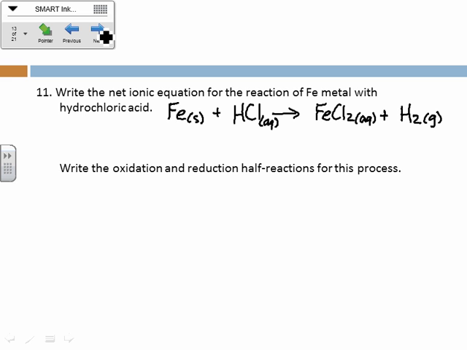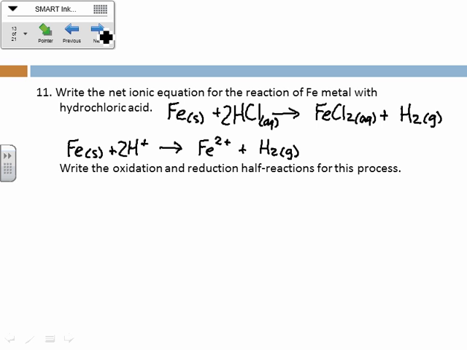Now the net ionic equation for this, the chloride doesn't do anything. So what we end up with here is solid iron plus H plus yields Fe2 plus, based on the way we have written it, plus H2 gas. Okay, and because we have two hydrogens, I should have balanced it up here, but we can also balance it down here. And that balances the charge as well, so everything is good. That's a good net ionic equation for that one.